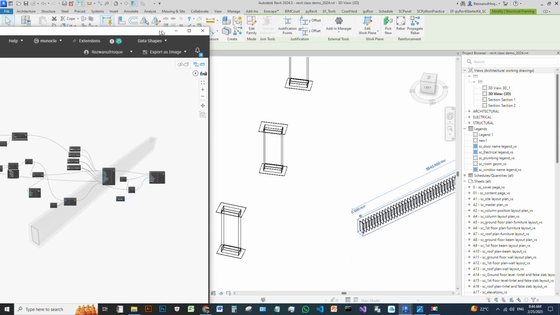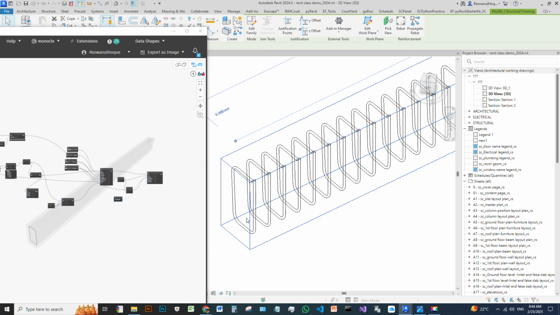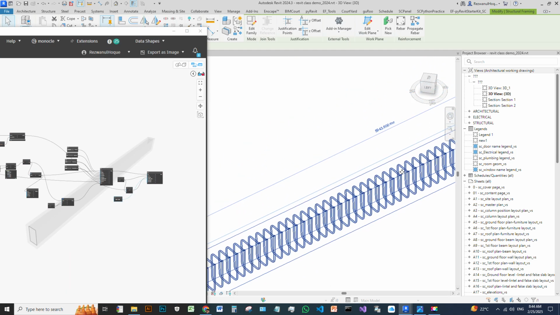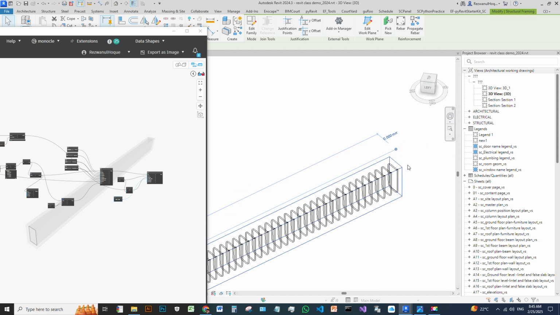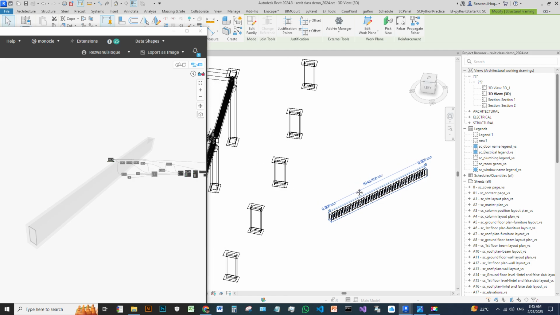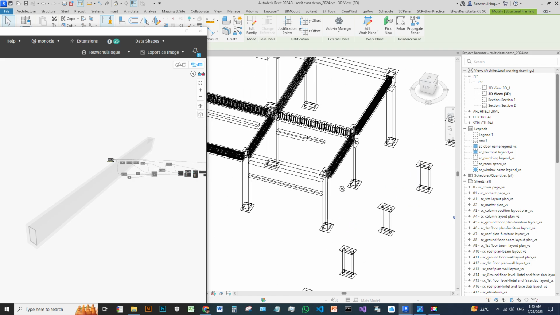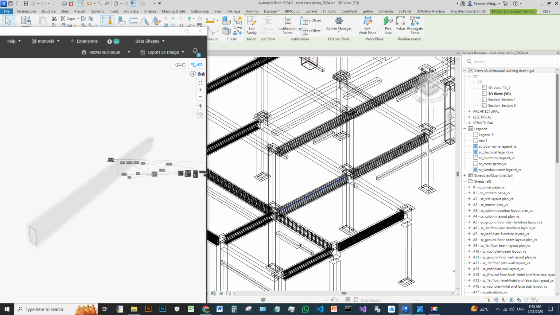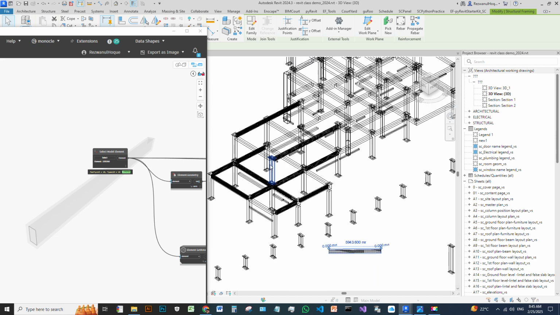Great. As you see, the stirrup bar is placed automatically in this beam. So we can use this script for any beam, so quickly.